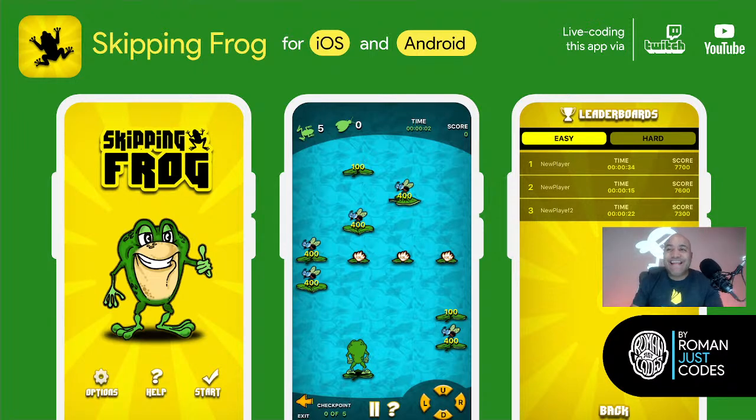So when you get to the end of the game, the end of the journey, then you can submit your score. For example, you see that it says score 300, and whoever gets to the end of the pond in the shortest amount of time and with the highest score wins. That is the score we're going to submit to the leaderboard. So now when you click submit score, we should be able to do that.